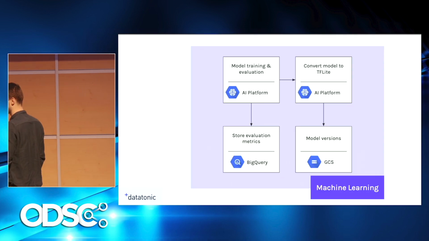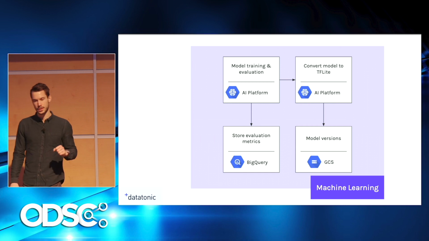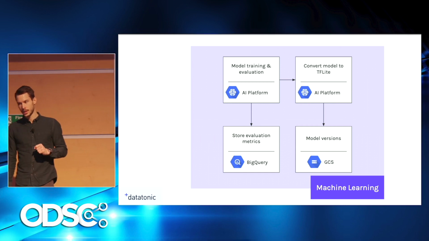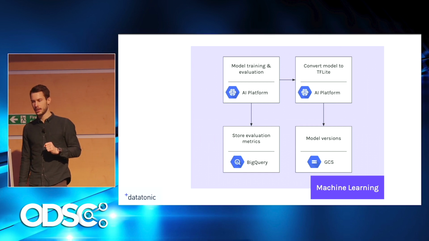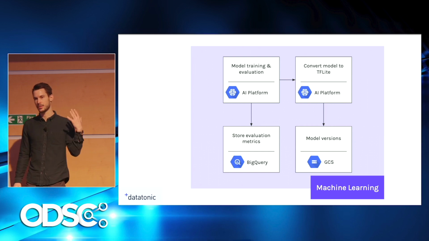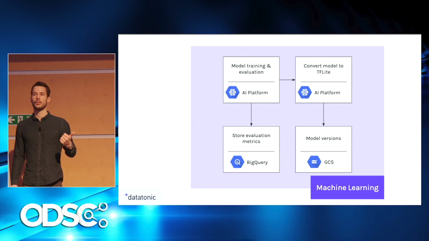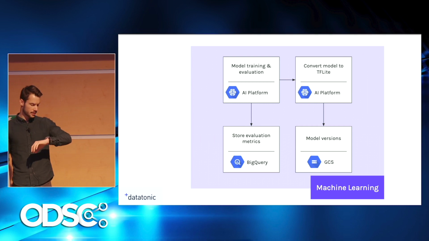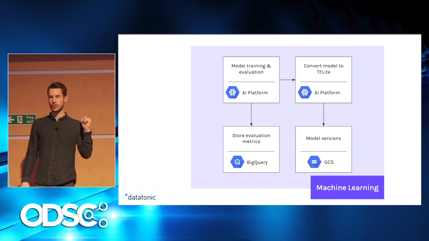So let's have a look at the second big box, which is the machine learning side. And there are a few steps you want to go through here. We have the data in TFRecords. We've done some data augmentation. Now we need to train the model. We're going to run some evaluation steps as well. And then based off these evaluation steps, we'll look at some metrics, and we store them in BigQuery.